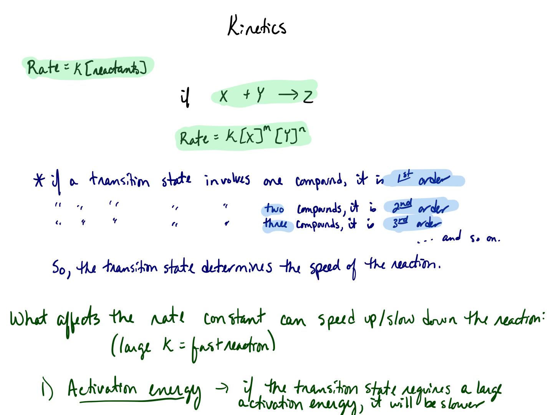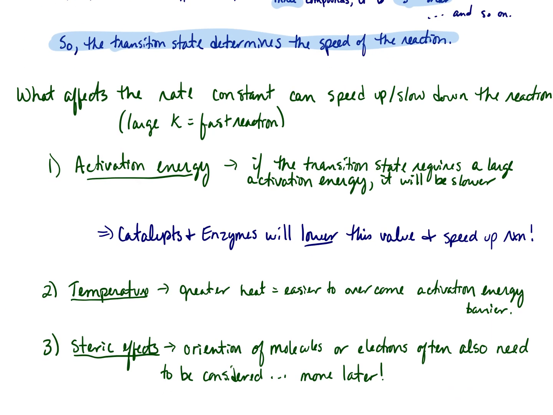Honestly, usually we don't have beyond a second order rate reaction because the likelihood of 3 things or more coming together for a transition state is relatively low. So that doesn't happen very often. So the transition state is what is going to determine the speed of the reaction. And in a minute, I'm going to show you something with multiple transition states. The reality is that the transition state that has the highest energy is what we're talking about as the transition state. That's the one that really counts. That's the rate limiting step, if you recall that term.